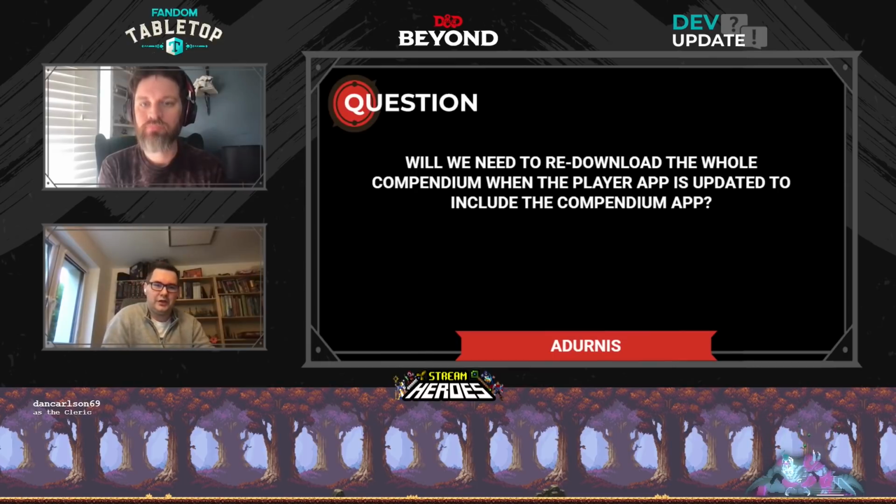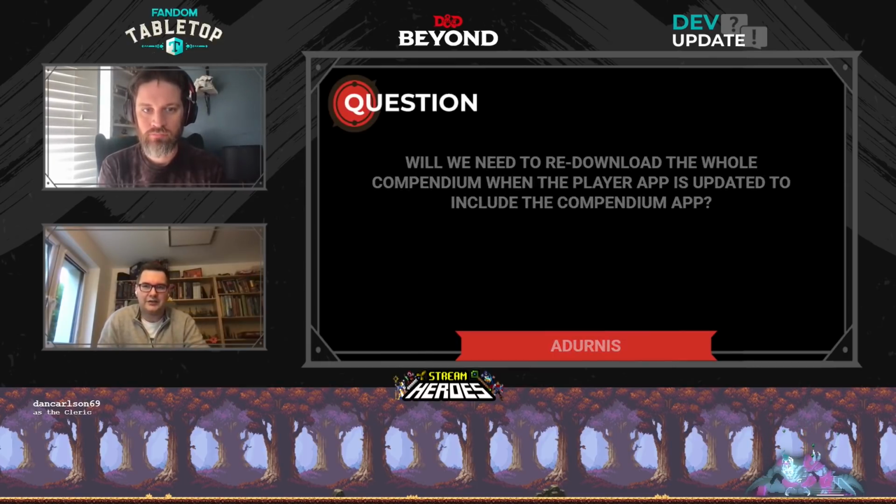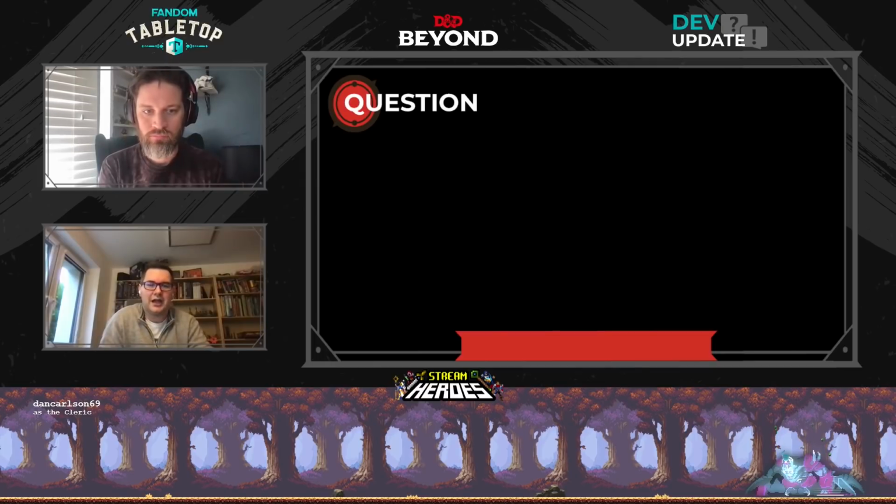So yes, if you update the Player Tools app and move to the consolidated app, you will need to re-download all your books. That's for sure, because this is a different app, so it would be very tough to share data between the two apps. So yes, you will certainly need to download these items.